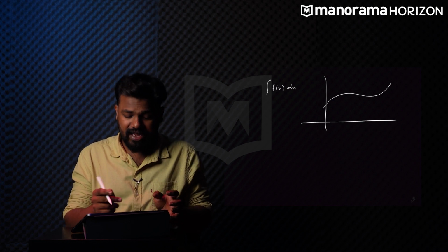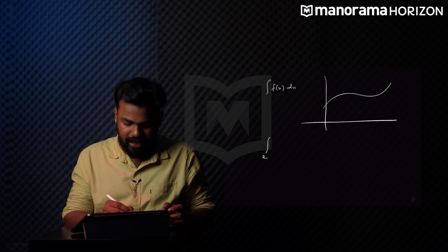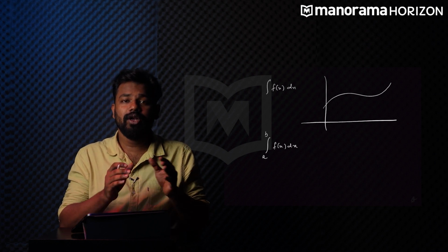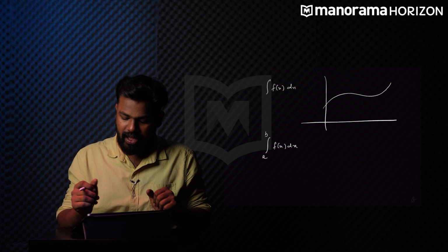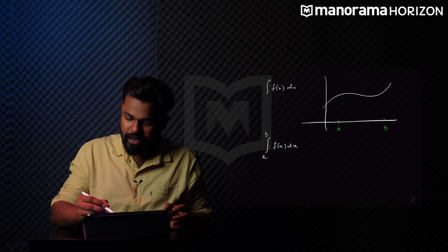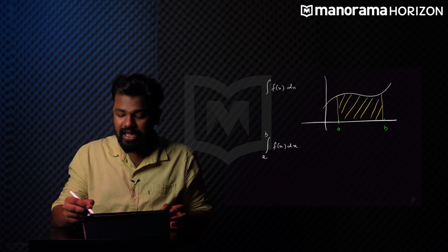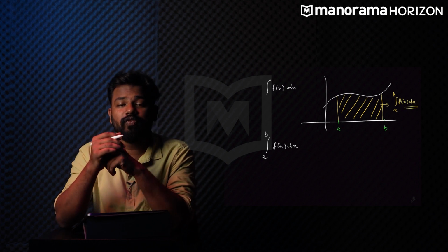So here if I write integral f of x dx, and instead of that I write integral a to b f of x dx, this means the area under the graph of f of x is now limited to a to b. That is, it is now in between a and b only. So the previous graph that we drew here, if I take this as point A and this as point B, and if I draw two vertical lines, what does this area suggest? This area suggests that it is now integral a to b f of x dx. So that is the basis of definite integrals.